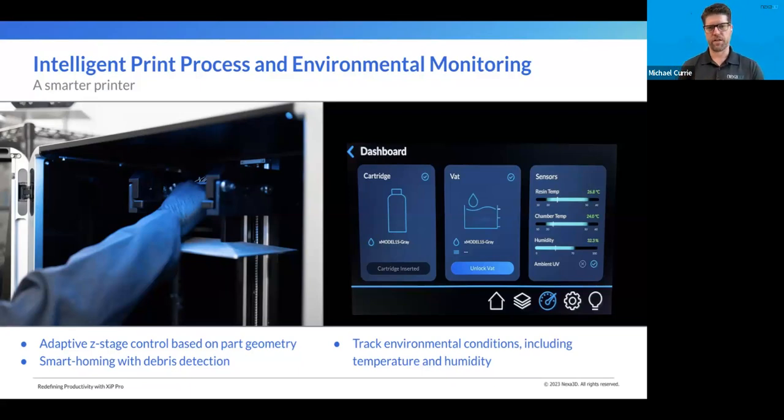So if the printer goes to print and finds something, a part that maybe broke off or a piece, something in the bottom of the vat as small as 1 millimeter, it will abort the print and tell you that there's something not ready to be printed. And then you can go ahead and make that change and get back running.